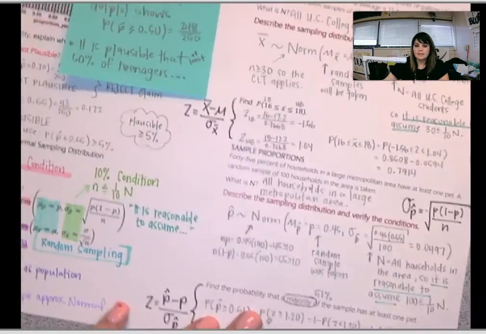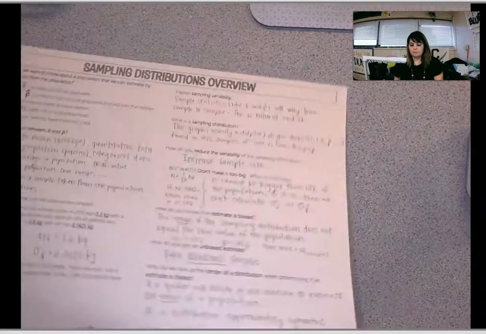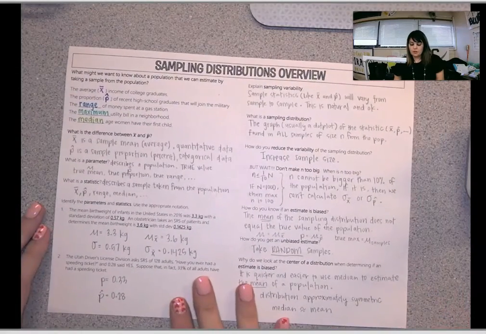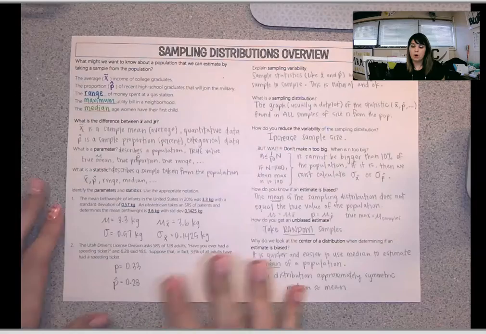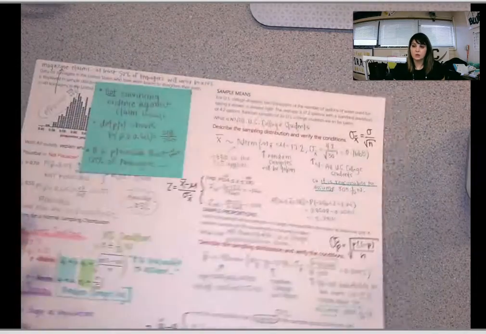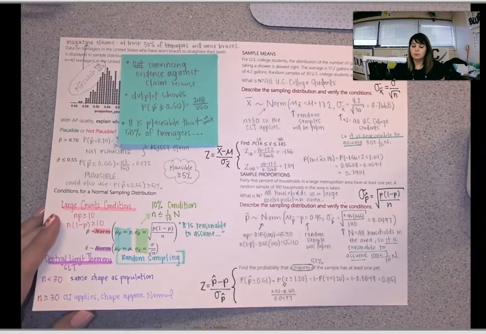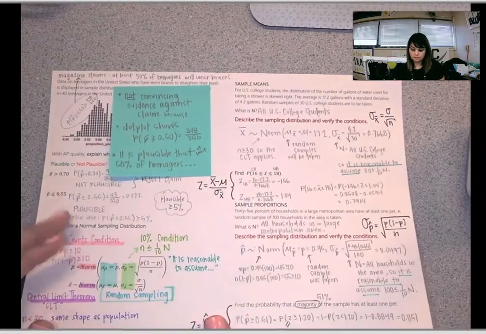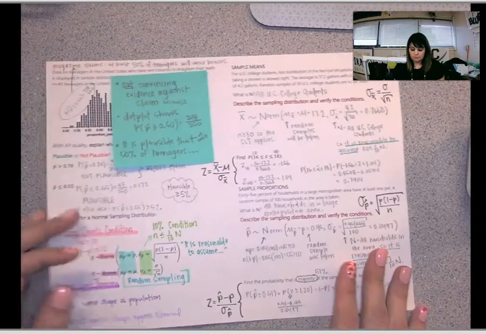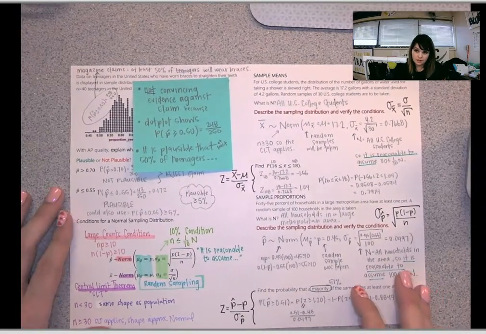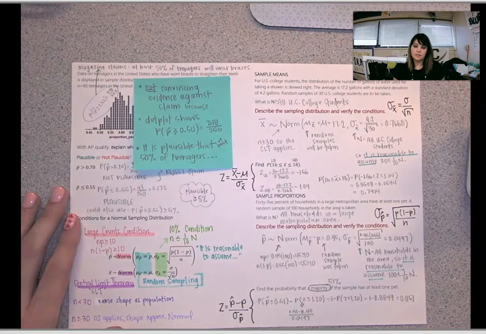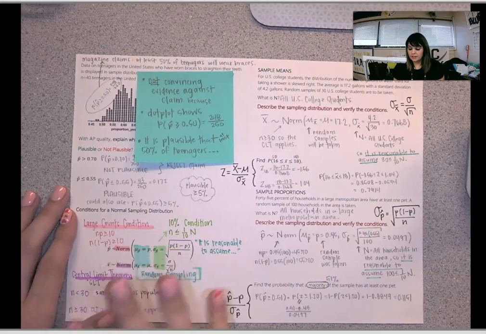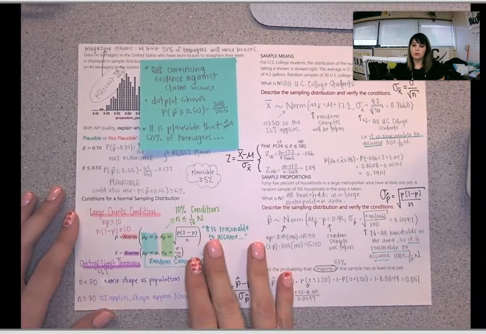So the one last thing that I want to say before I leave the overview is for the multiple choice and part of the free response, this is your map. There is nothing in the multiple choice that is not addressed here on this paper. And there's part of the free response that's addressed here. Well, kind of addressed. Definitely addressed if you add in this magazine claim and how you would answer it. So, this is a really good map for what you will need to know.